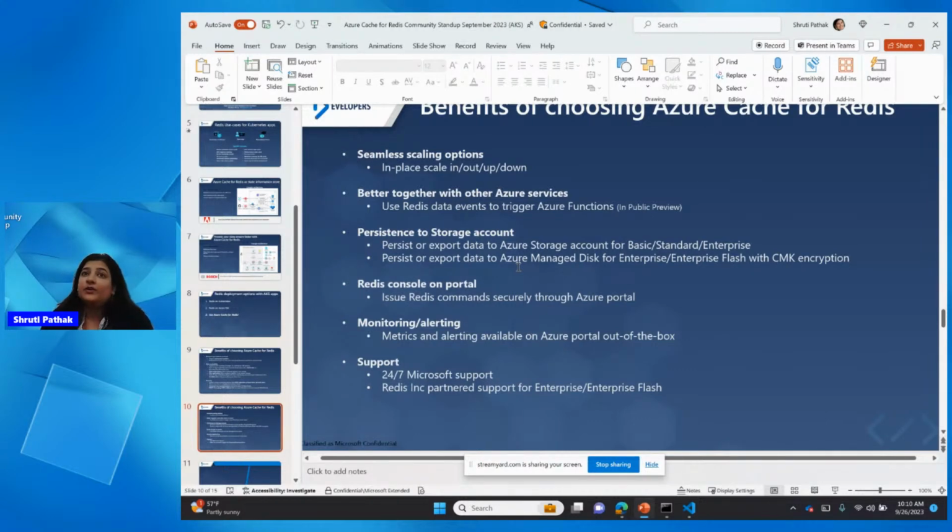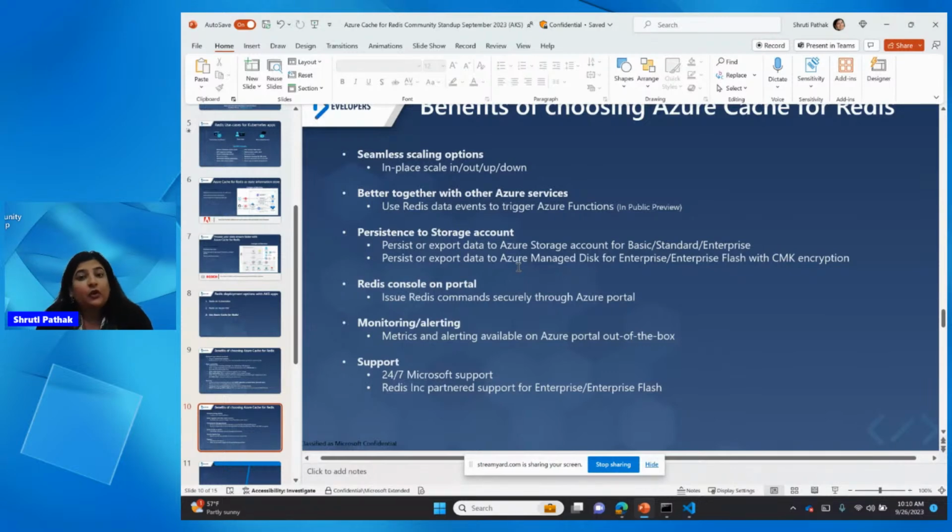You can export data from one cache and then move it and then use it in a different cache in a different region. With enterprise edition, enterprise tiers, you're able to store data to Azure managed disks directly instead of the disks on the cache. So you're able to persist data more seamlessly into the Azure ecosystem with the Azure Cache for Redis and Azure Cache for Redis Enterprise options.